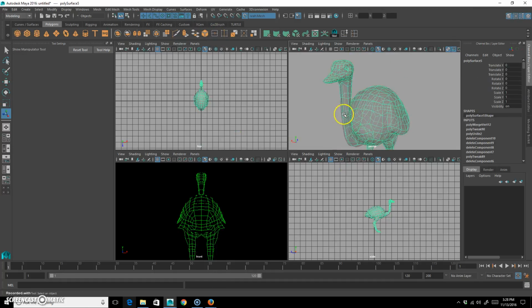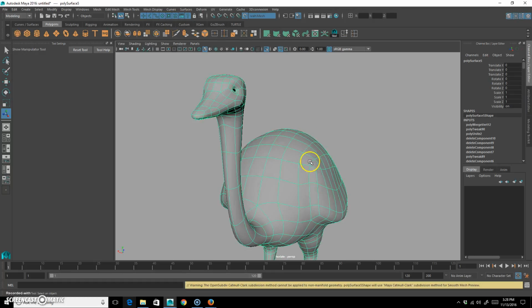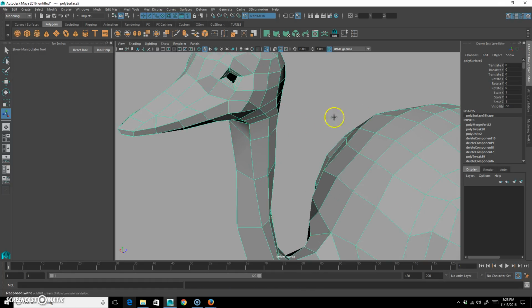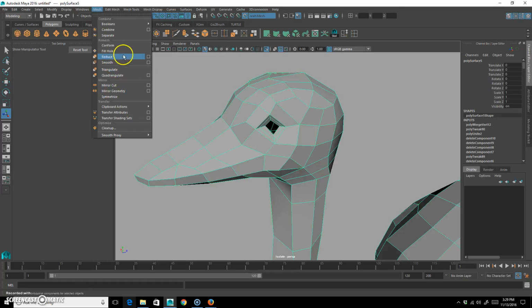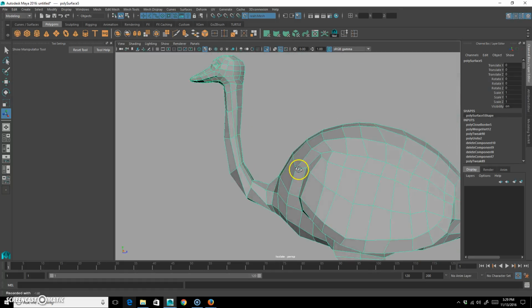And now in this view I'm going to hit shift I, and take shading X-ray off. I'm going to hit 3 to make sure that indeed, okay, so I'm looking at it and that looks okay. The only problem is, and I kept this relatively low poly obviously, is this eye needs to be filled. So I can actually keep it in object mode, that's fine, and I'm just going to go mesh, fill hole. It's automatically going to find the hole and fill it.